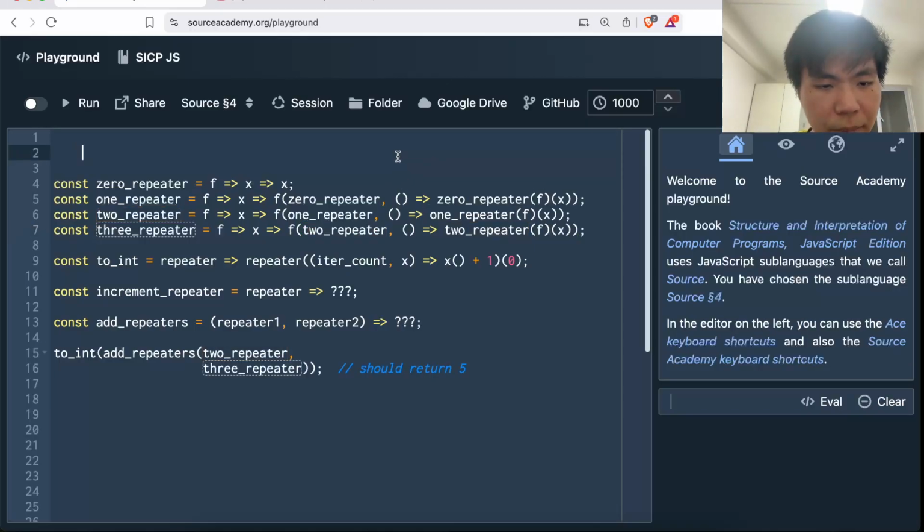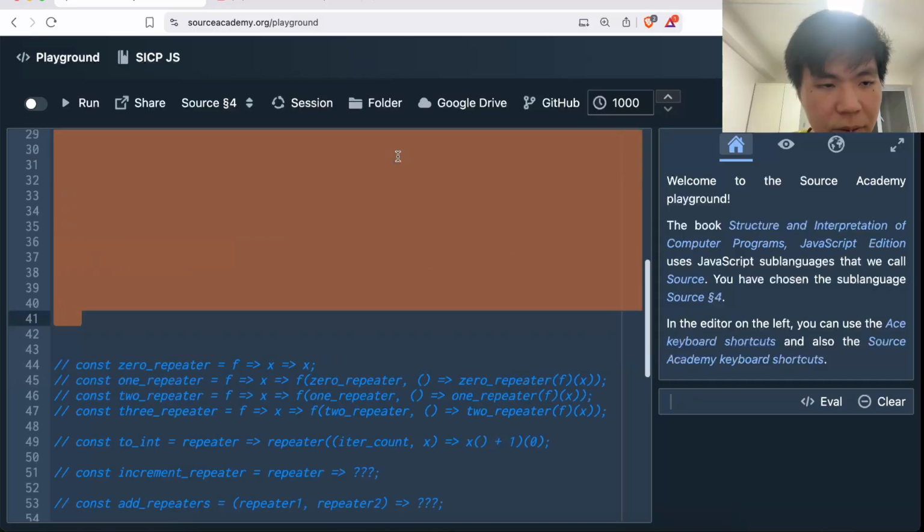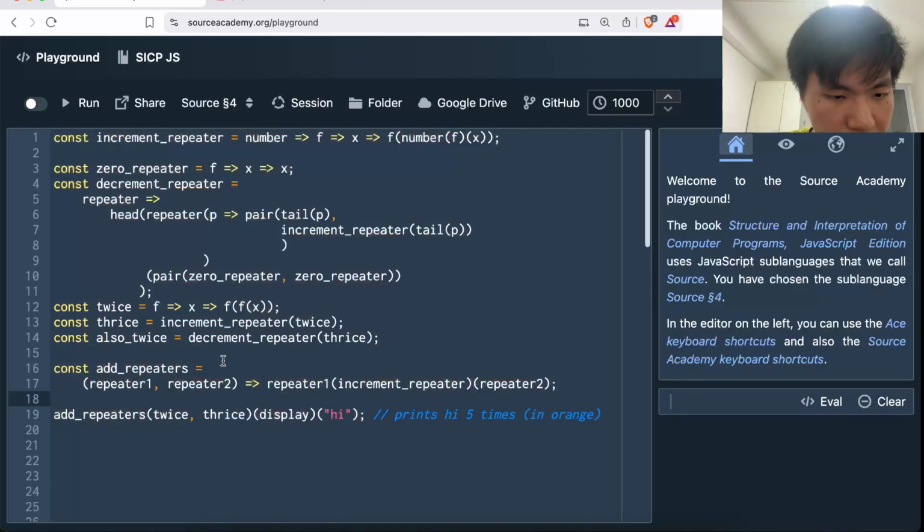If I do not do this and do as before, with the previous definition, we see what increment repeater does: it takes a number, and then f and an x, and it simply applies the number on f and x. You see that the number in this case is kind of lost, because I'm applying the number on f of x, and the number itself is gone.